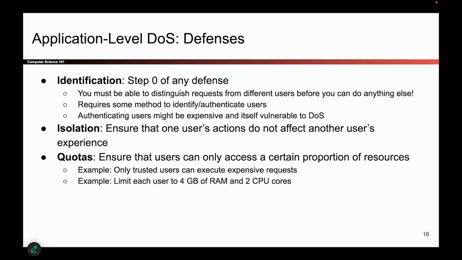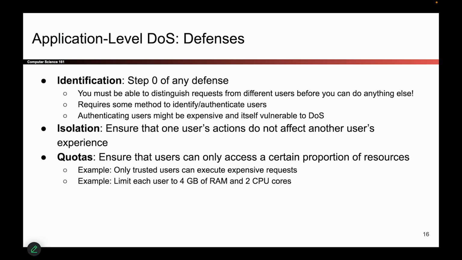But if you introduce authentication, you have to be careful that authentication itself isn't vulnerable to denial of service. So if you're using a really slow password hashing algorithm or something, you want to make sure someone cannot spam that algorithm and exhaust all of your resources. That might be something you have to solve with a timeout or something. So even the authentication process has limited resources and has to be defended against denial of service. So that's how you identify that the attack is happening.